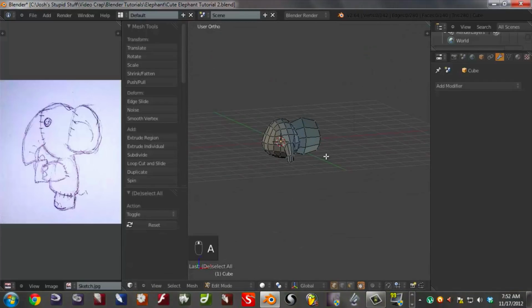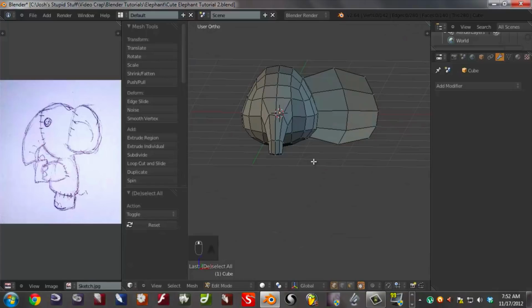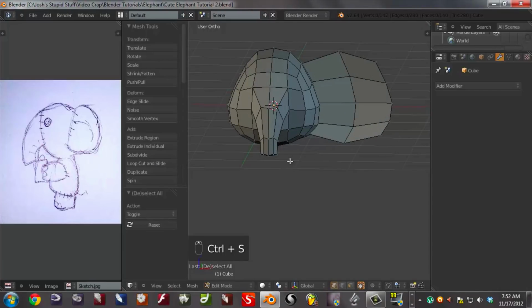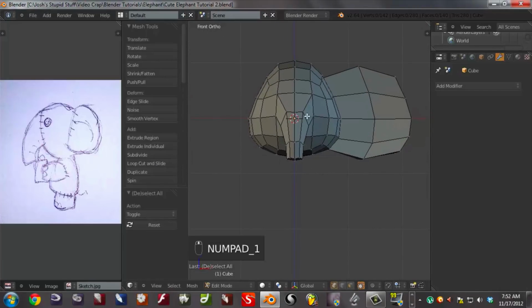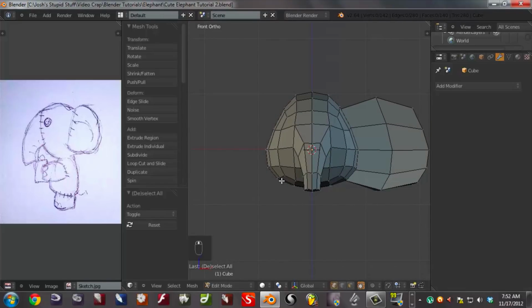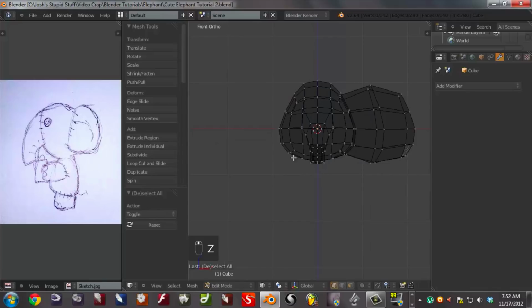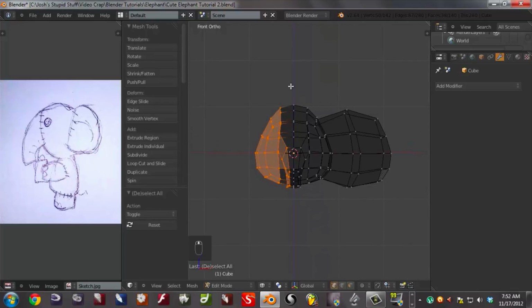And I know you're thinking, hey idiot, you only put one ear on that elephant. Aha, you have spoken too soon, because now we're going to apply a mirror modifier to this model. So to do that, I'm going to hit Z to toggle wireframe mode, B to bring up my box select tool, which will allow me to just draw a selection box around what I want to select. I'm going to select the entire left half and hit X and delete vertices.